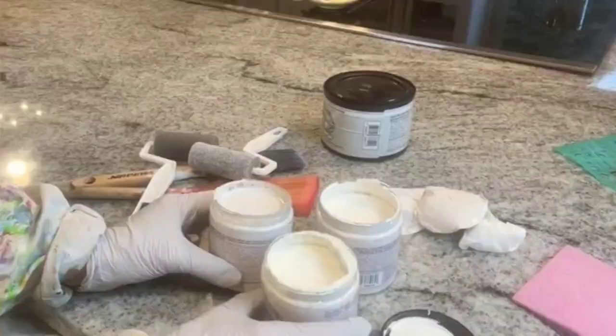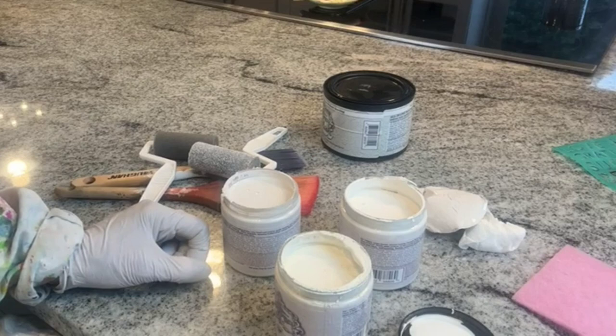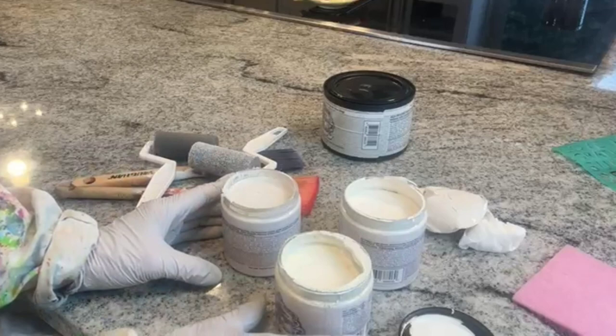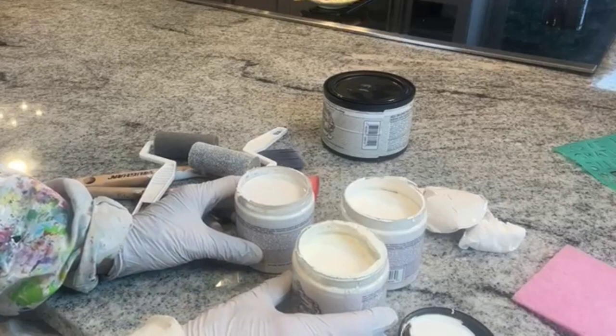Now's the fun part of choosing your paint color. Okay, yes, this is more traditional because my chairs are white. I'm sticking to the white. It's just going to be the shade of white that is going to be decided today. Now, of course, your selection is to your personal preference. You could do a pop of color that completely resonates and complements your own space, and that's what it's all about. I'm gonna take these and put them up to my stools to see which one I like better.